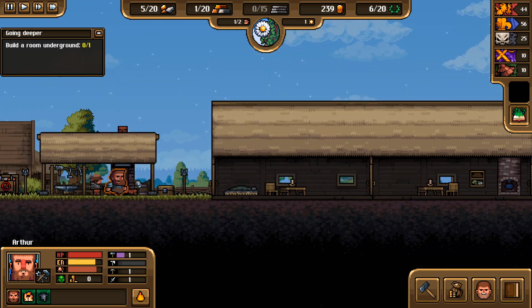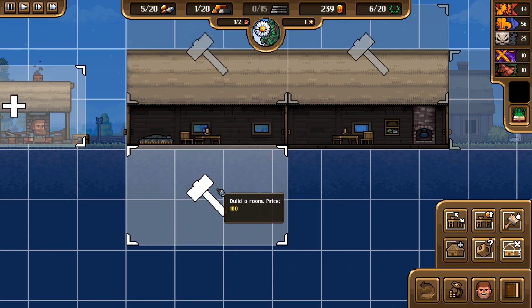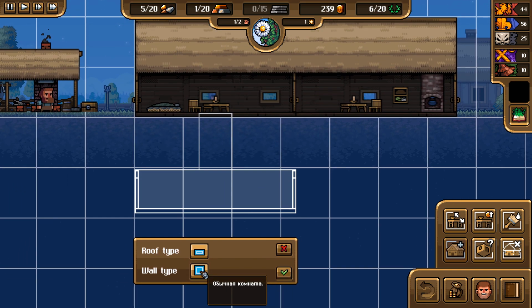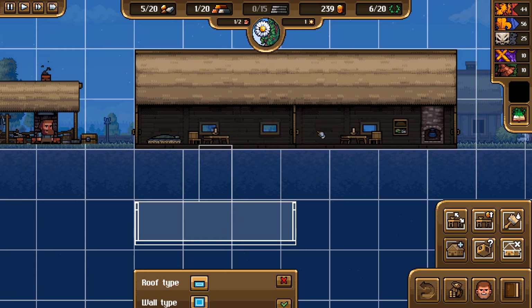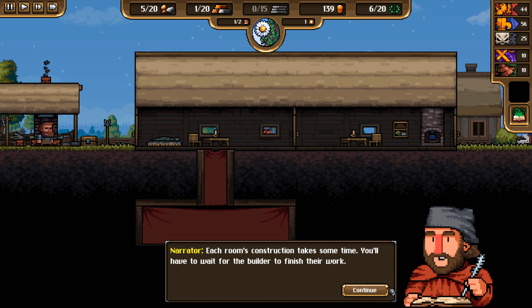I'm going to go ahead and get that going right there because I don't really need to do anything else. We need to build a room, though. I'm going to put a room right there because it's the only place that it'll let me choose. There's no extra room or roof types for right now, but later on I assume it's going to be like stone, wood, and so forth. So there you go. It's going to take time for this to get done.